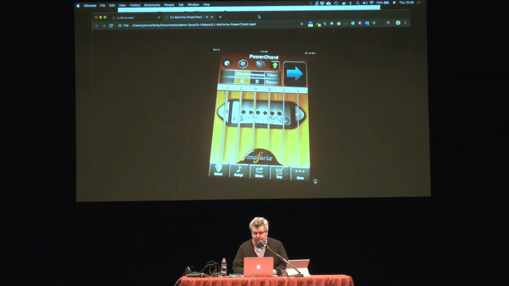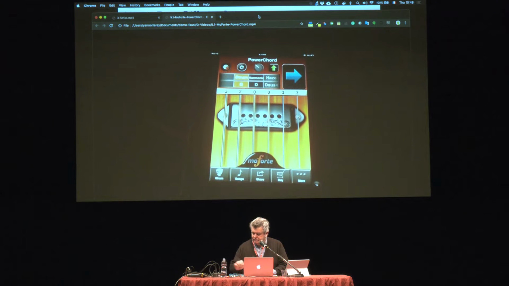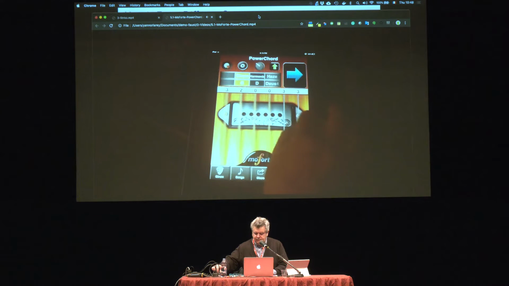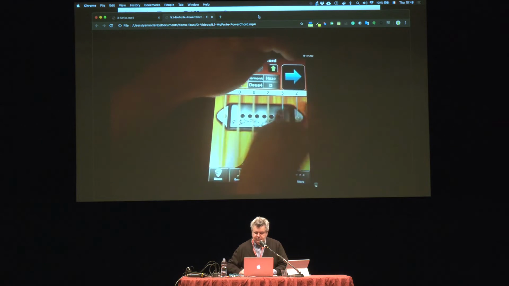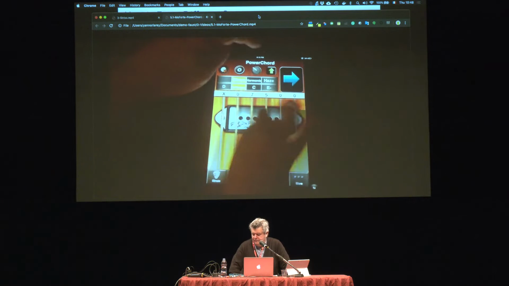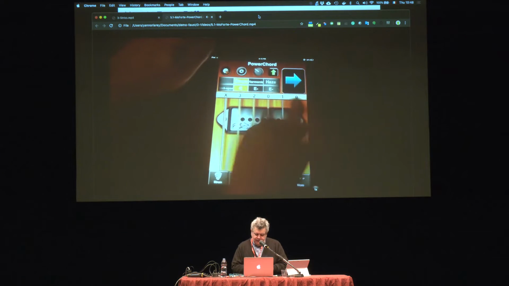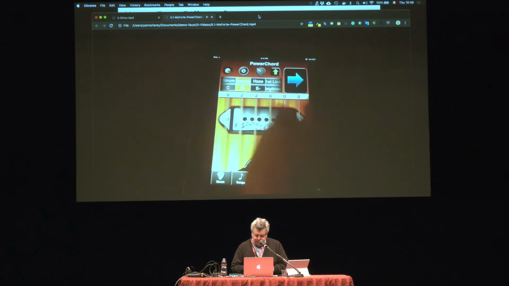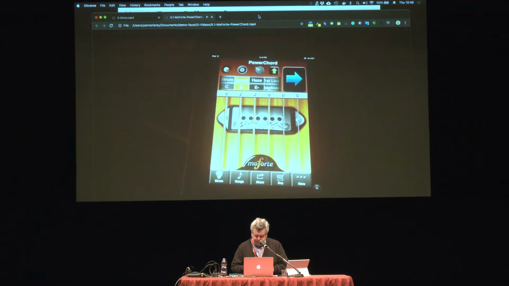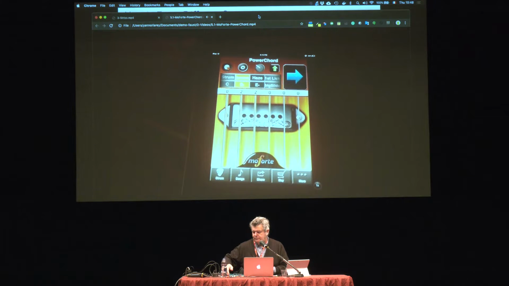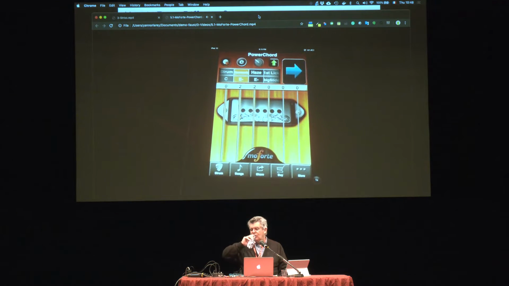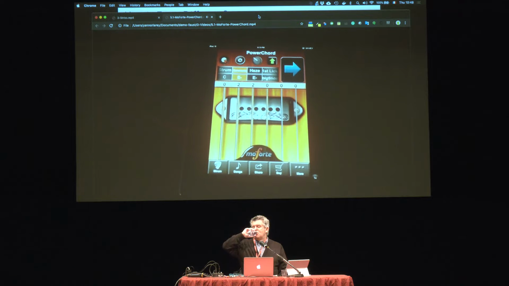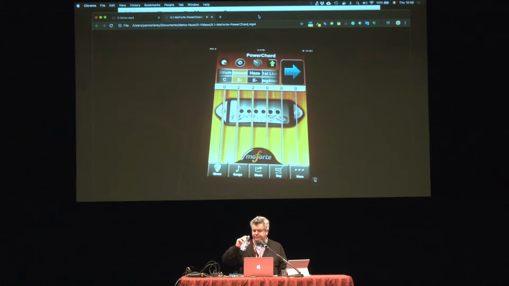This is Moforte's virtual guitar, PowerChord, for mobile and tablet devices. What makes PowerChord unique is that unlike other virtual guitars that simply play back recorded samples, PowerChord models the physics of a real guitar.